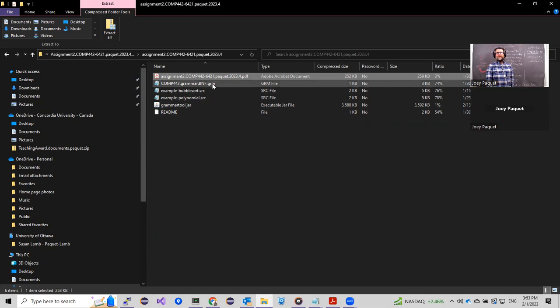Here is the grammar. This is the main input, I would say, of this assignment. So this is the grammar that you will have to change into an LL1 grammar first, and then implement using a top-down parser. There are only two kinds of parser you're allowed to use, either a recursive descent predictive parser or a table-driven predictive parser, which I have already explained in the lecture in week number 4.